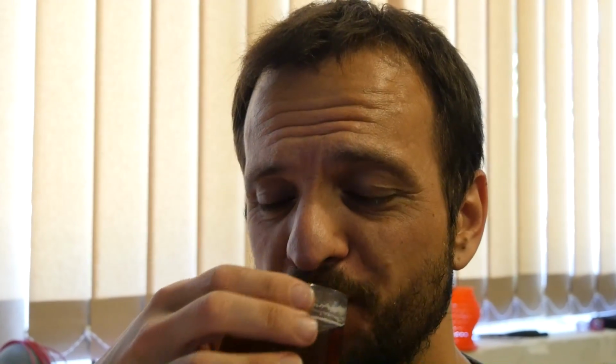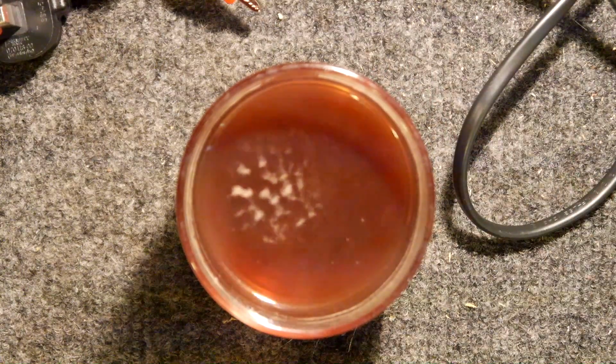Tastes like tea, unsurprisingly. It's a really good temperature actually. I didn't let it get too hot. No complaints at all. A lovely cuppa. So that's how you make a cup of prison style tea.